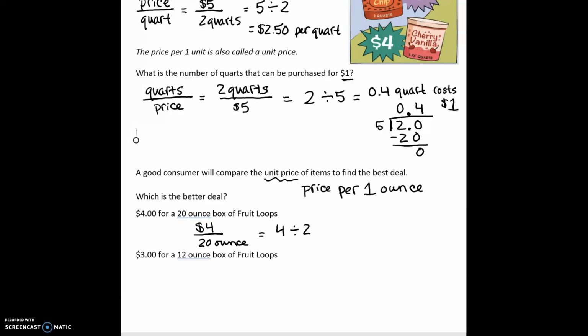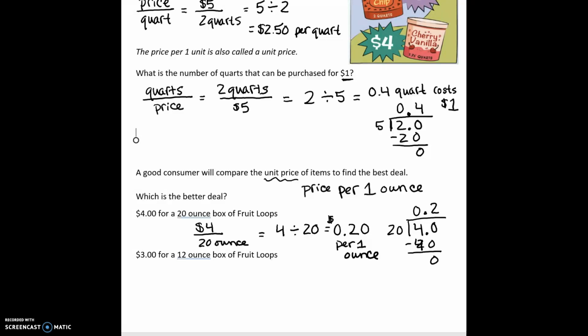Again, I'm going to treat this as division. 4 divided by 20. If you do the long division here, let's do that. 4 divided by 20. 20 can't go into 4, so I have to add a decimal and a 0 in the tens place. 20 goes into 40 2 times. Whoops, 2 times 20 is 40 with 0 left over. So my answer here is 0.2 or 2/10. And remember, this is my cost. So 2/10 is actually 2/10 of a dollar or 20 cents per 1 ounce.